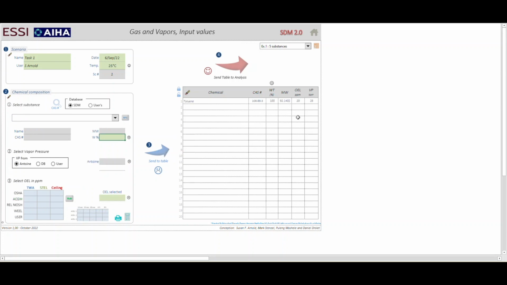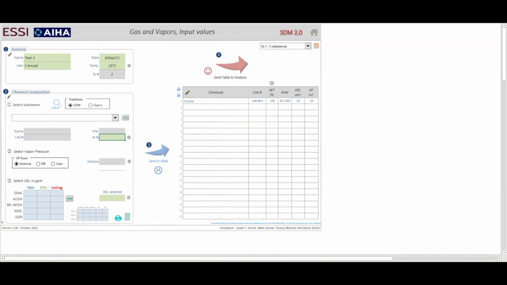Since the weight of the chemical constituent totals 100%, the data is now ready to move to step 4, which is transferring the data to the analysis table located on the report page. This is done by clicking on the red arrow. When the transfer is done, a confirmation message will be displayed, as shown here.